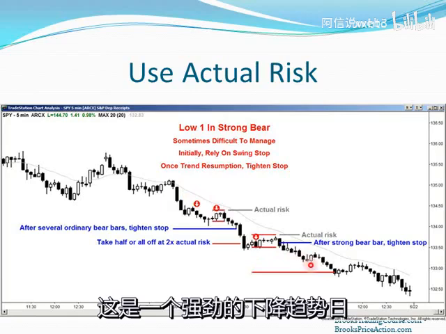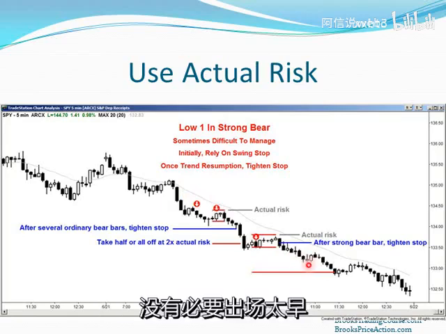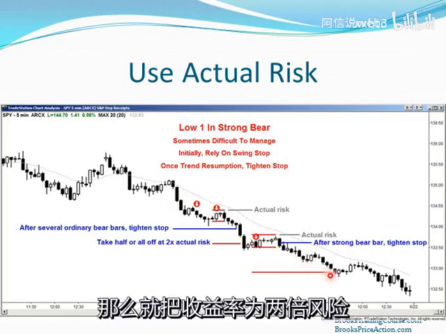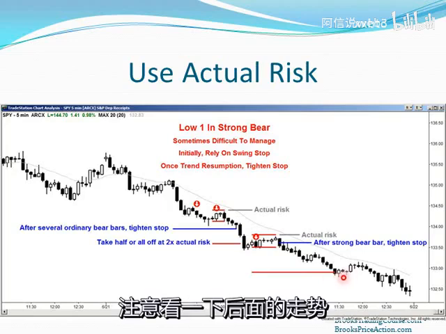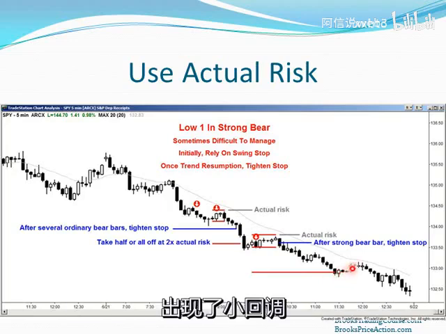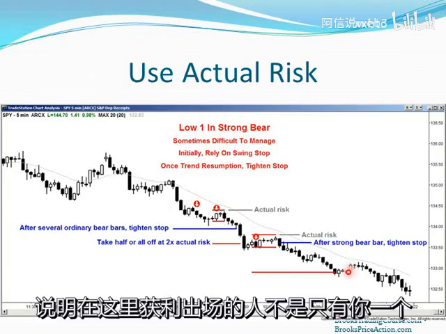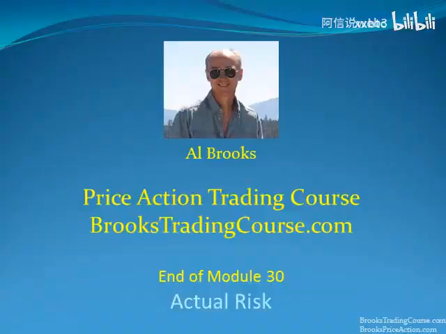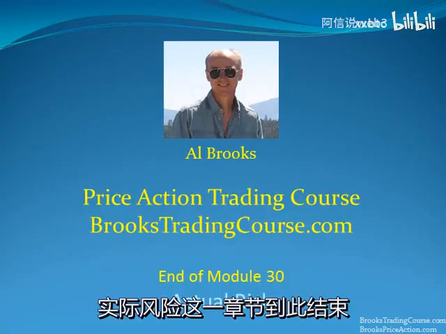It's a strong bear trend day. I don't want to take profits too soon. Maybe I'll take profits at 2 times risk. And you can see what happened when it reached the 2 times risk area. There was a pullback. So you were not alone in taking profits in that area. That is the end of my module on actual risk.